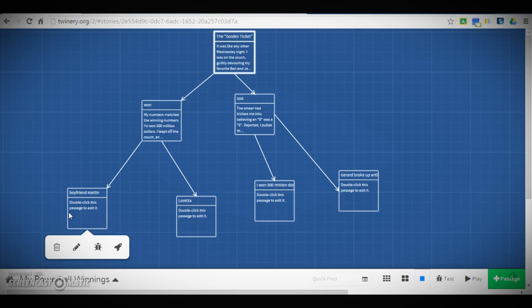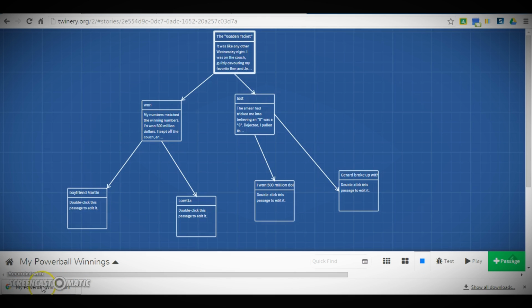So I'm ready now to go ahead and submit it for the contest. So I'm going to go down to the little symbol next to the title of my story, and I'm going to choose to publish it to file. And I hope you can see here, it's actually going to create a download, or it's going to download the file as an HTML type of file, which is a kind of a strange type of file if you haven't seen it before.